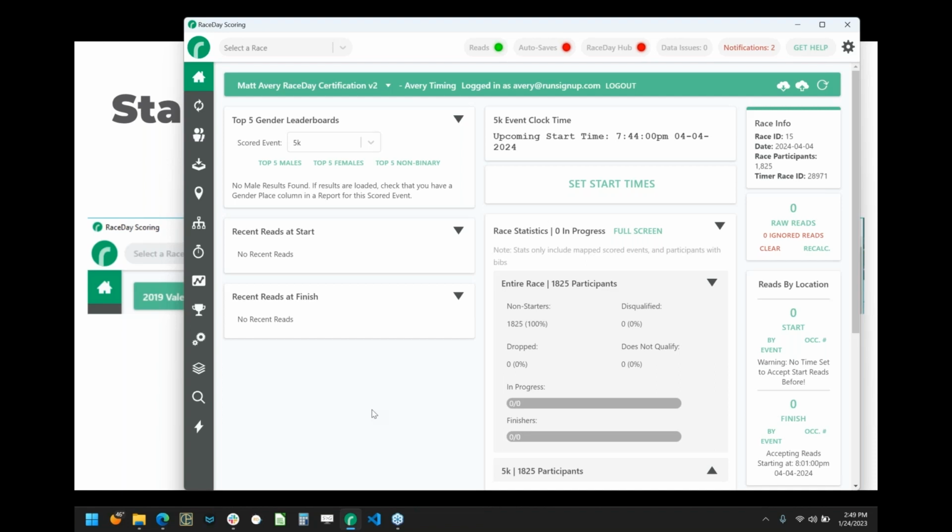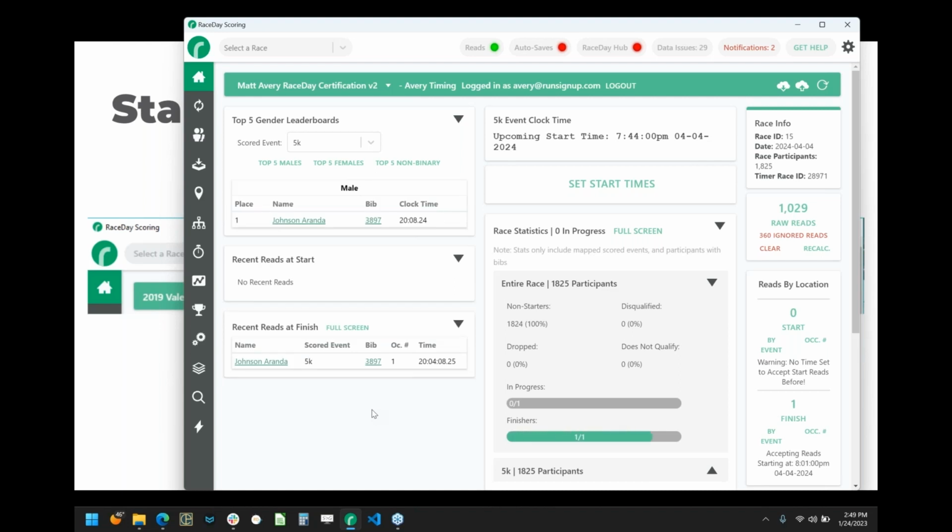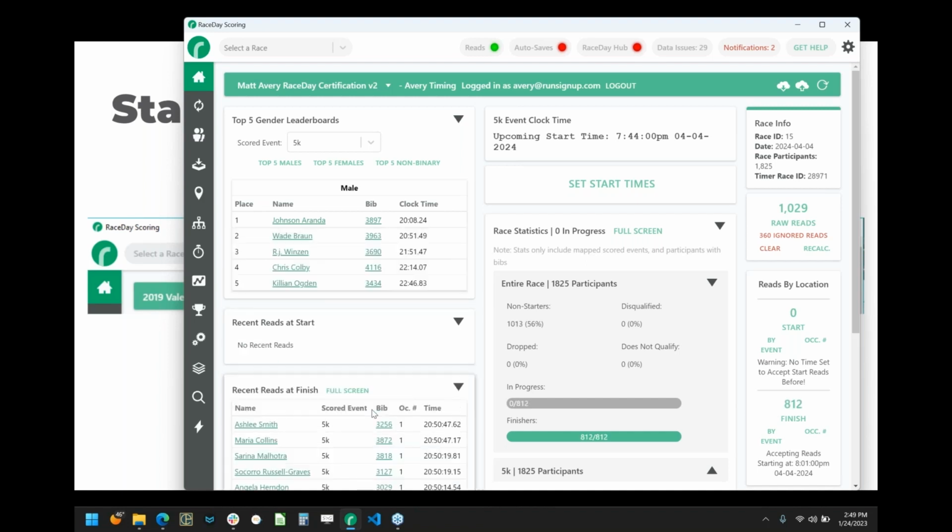It takes a few seconds for it to process the first time starting up, but you should start seeing reads flow in, and it's a little jumpy because it's processing a few thousand reads at once. When you're actually on race site, it processes them much quicker one by one. When you're dropping everything at once, it's a little bit slow. So you should see all these times start populating in and leaderboards showing up. And if when you started collecting reads, it all looked good like this, you are pretty much all set.